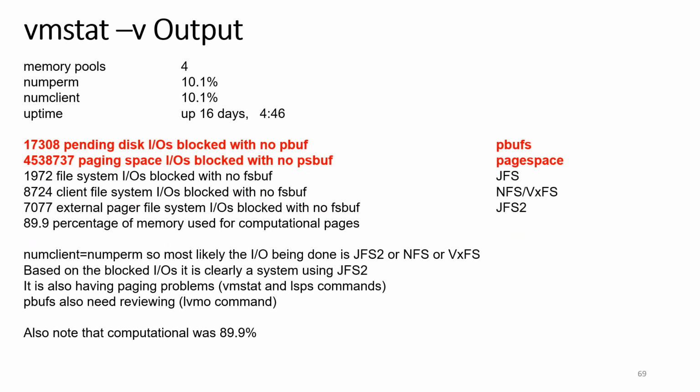This is a slightly healthier system. It just basically had a paging problem, and you could see that it was using 89.9% of computational. So this was one where most likely adding a page space would have helped, but also adding some memory. The only way to fix that page space buffer shortage is to either add an additional page space, or swap off a page space and then make it bigger. But the problem with doing that, of course, is you want all your page spaces to be the same size, and if you're already paging, swapping off a page space could have a very nasty result. So just be aware of that.